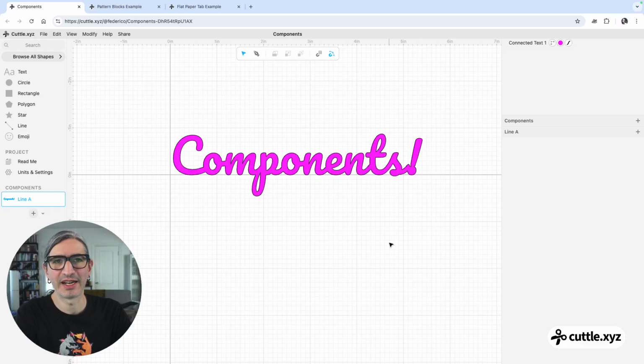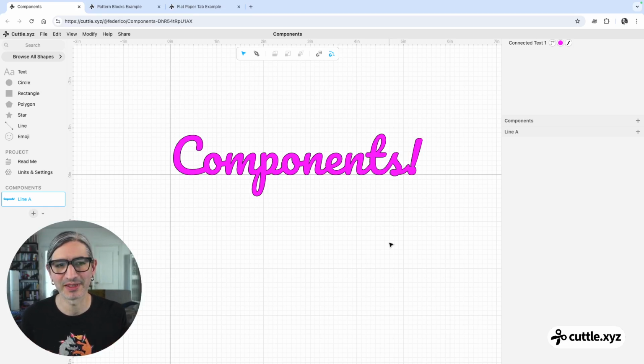In Cuttle, components do a lot of jobs, so there is not a single way of understanding how they work. They seem to do different things for different people.